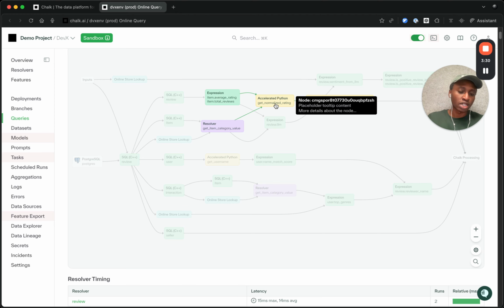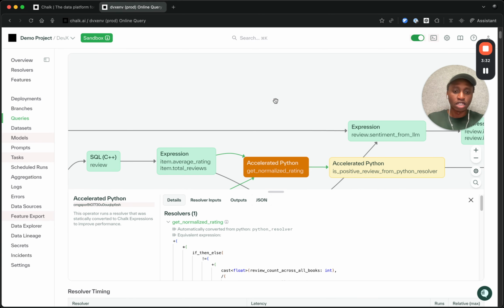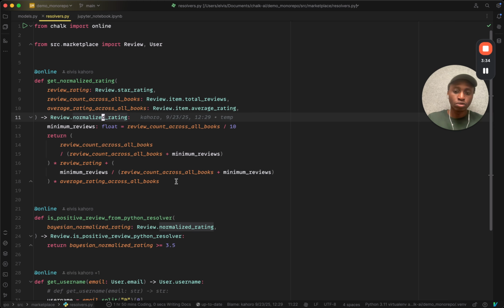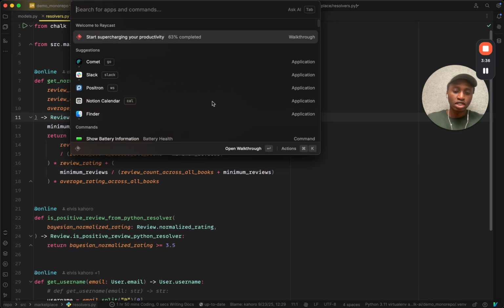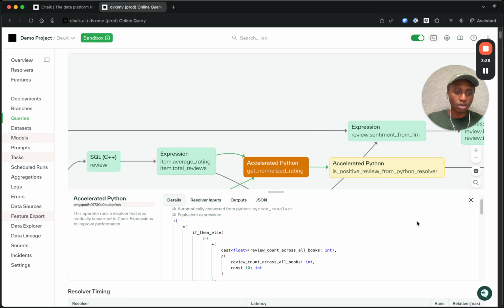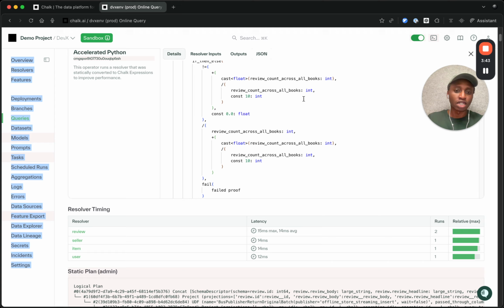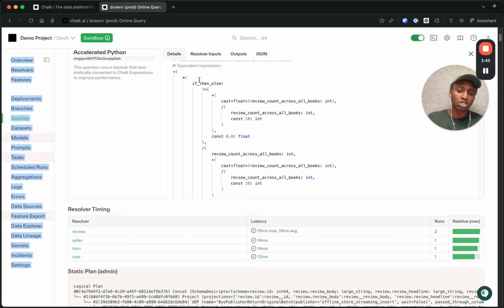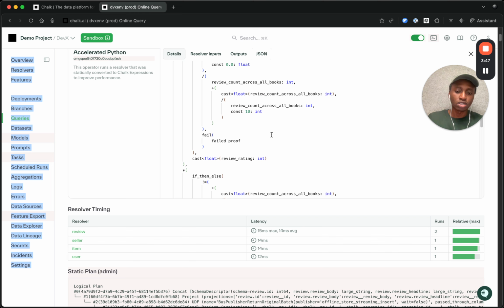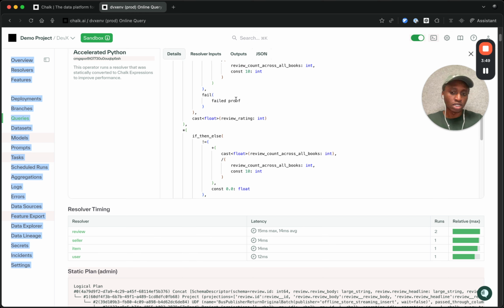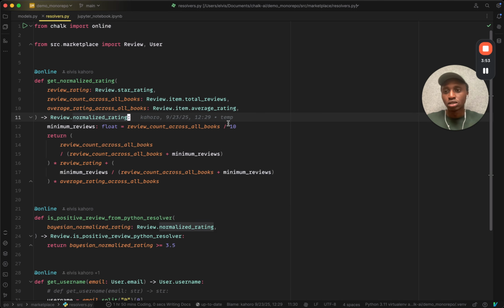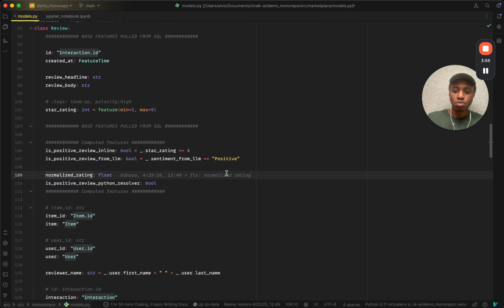This node actually turns yellow because even though we're writing a regular Python function, Chalk is actually able to parse this function and then make it much, much faster than it is, right? If I make this a little bit bigger, I can see that the function I just showed you actually gets turned into these static expressions. That way they're still run kind of as UDFs with a native runtime. So that's how we keep things fast, even though you're writing Python.